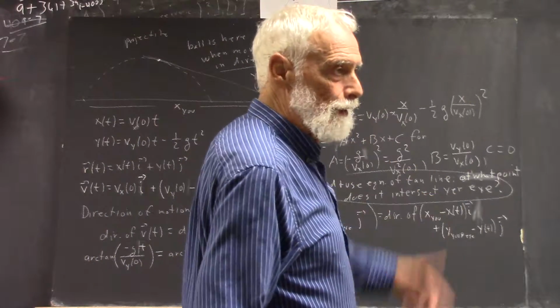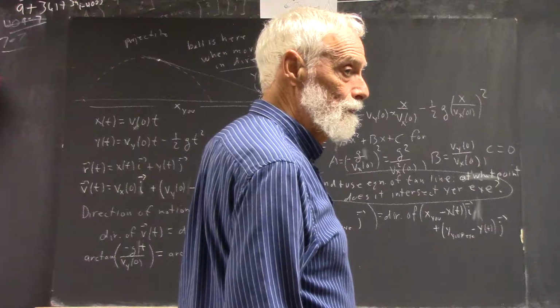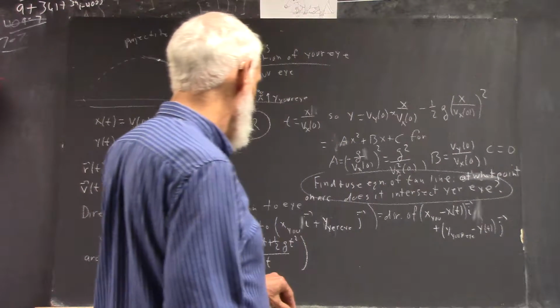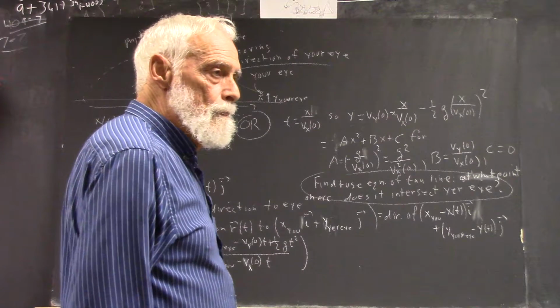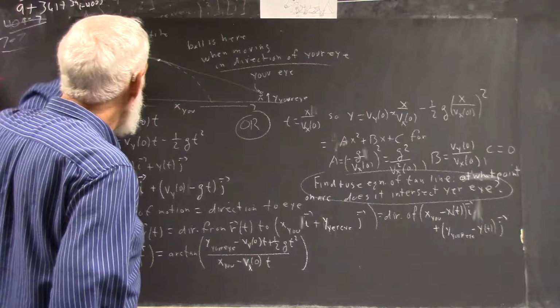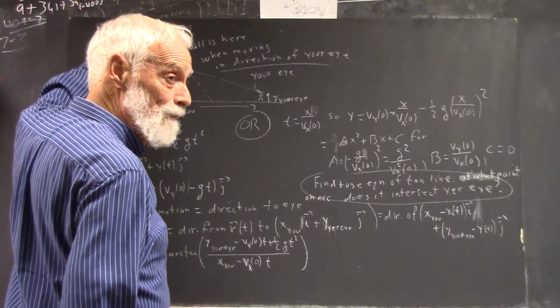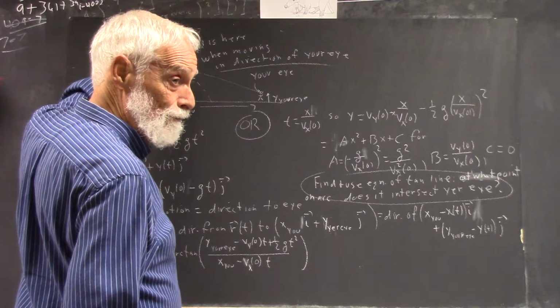You get a tangent line that intersects your eye. Wouldn't that be slightly after the point at which it's stopped moving? Because when it stops moving, the tangent line should be flat, like perfectly horizontal, shouldn't it? You're confusing the point where the ball stops rising with the point at which your eye perceives it to be stationary. All right, so they are different.